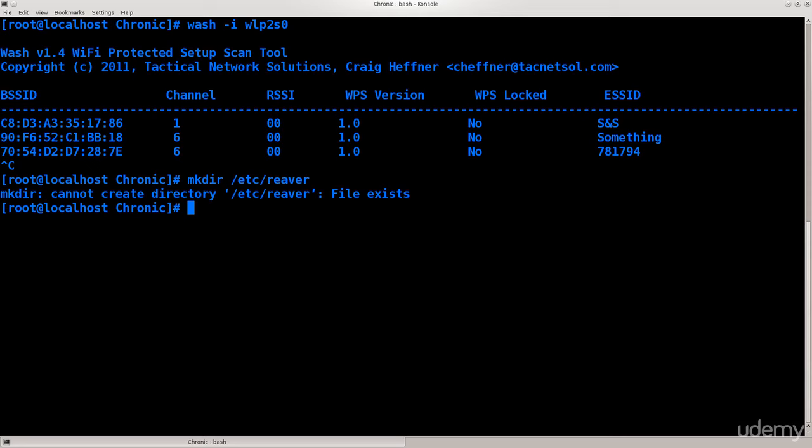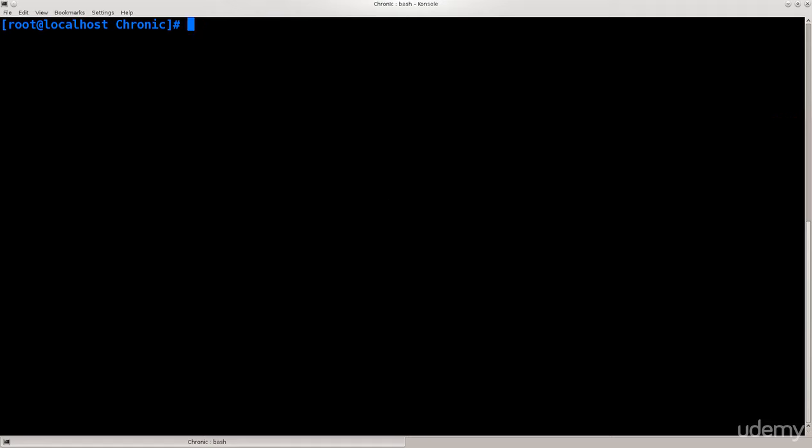Just type in Reaver help or whatever on the net. You'll be given like 100 forums where you can turn to for help, but you can always ask me as well. No problems, I'll be more than happy to help. Anyway, that's a small fix that you can do if you encounter any problems, but if you don't, well then good for you and good for us all.